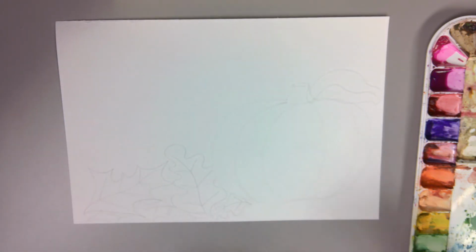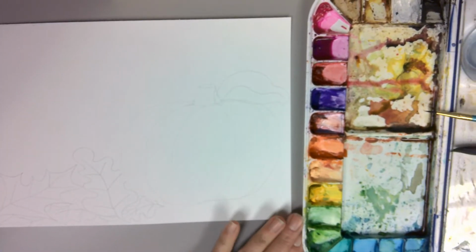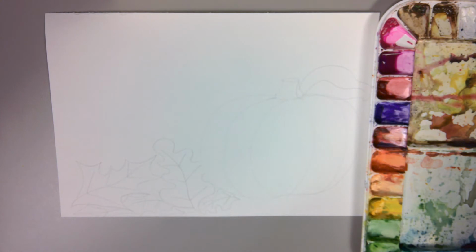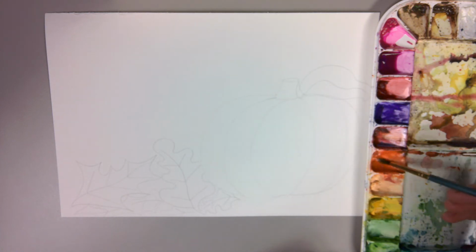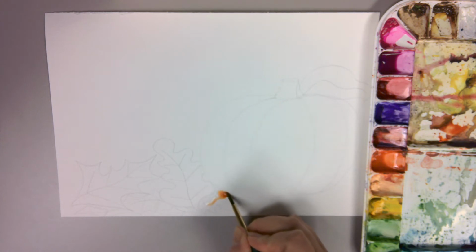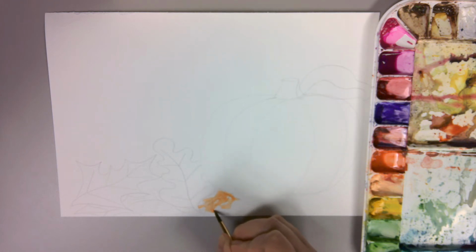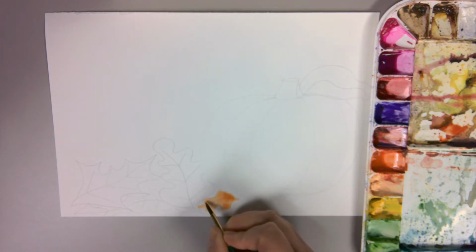All right, so we're going to go ahead and start painting this. I am going to just use my medium size brush. And I'm going to start with my leaves. So let's see. Leaves in the fall are kind of a burnt orange, maybe brown, a darker yellow. So my palette is really messy, but that's okay. I can mix some colors here and maybe give me the colors that I desire. And I like to use a lot of water on my brush when I do leaves because it gives them a very textured look. Because sometimes the paint will gather up in some spots and not in others.